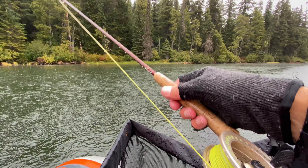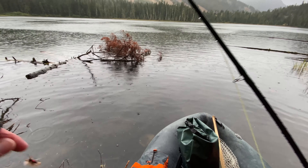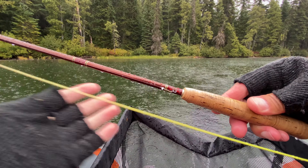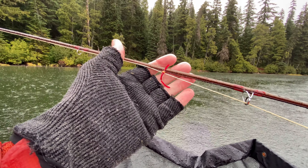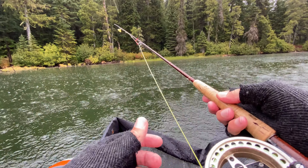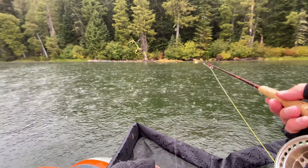Fish on! All right, what am I using today? I've got two rods — you saw my three-weight earlier and I've got a dry setup on that. I don't think I'm going to be using that today, but you just never know. I've got a chironomid — kind of a bright green corn chironomid — and tried and true San Juan worm. I've got my indicator about two feet above the San Juan worm, which seems to be a good starting point for still water.